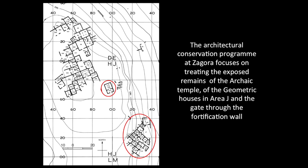We are in the process now of making such an application to an American funding body, but if we get it, that would only cover 1 year's conservation at most. And also trying to privately raise funds. And certainly the program of conservation that we began in 2014 was funded from private donations. Donations that had come to the Archaeological Institute here for work at Zagora. And that was absolutely critical, fundamental, and very, very greatly appreciated. The costs involved are in the region of something like 20,000 euros per year. And unfortunately, now the dollar's gone down. That's a lot of dollars.